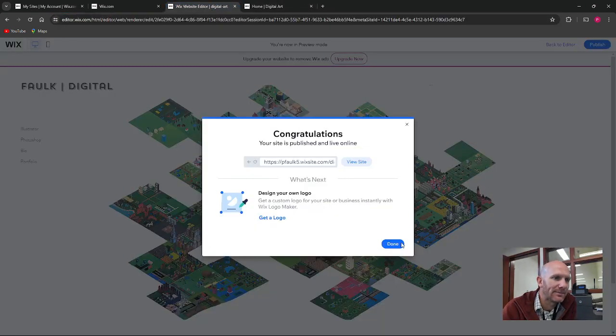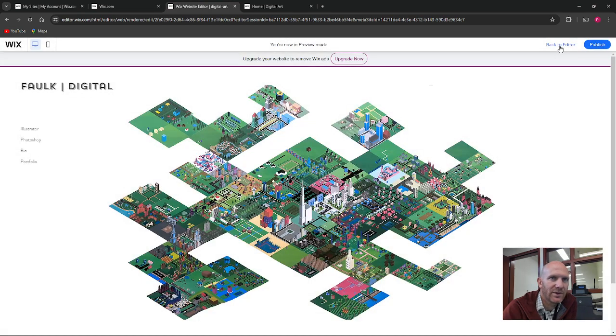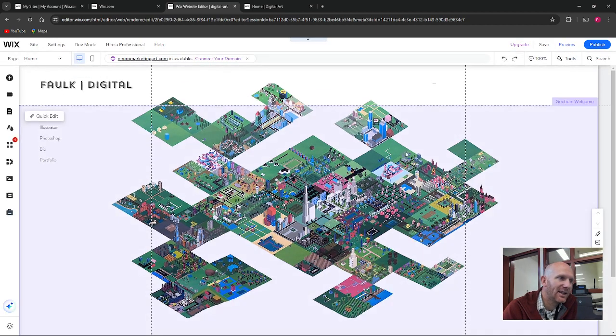If I go back, I'm going to hit cancel here. So I can always go back to the editor or sign back into Wix. And when I do that, that gets me back into the web-based app and I can continue to dink with it. Typically when I design websites on Wix, I lay them out real quick. I check them online.